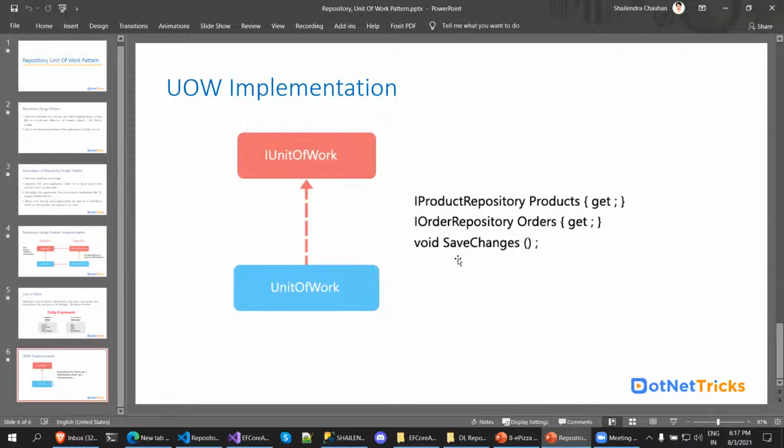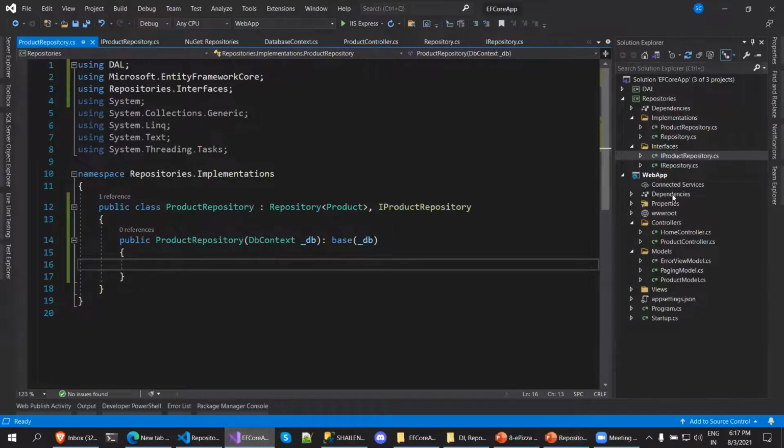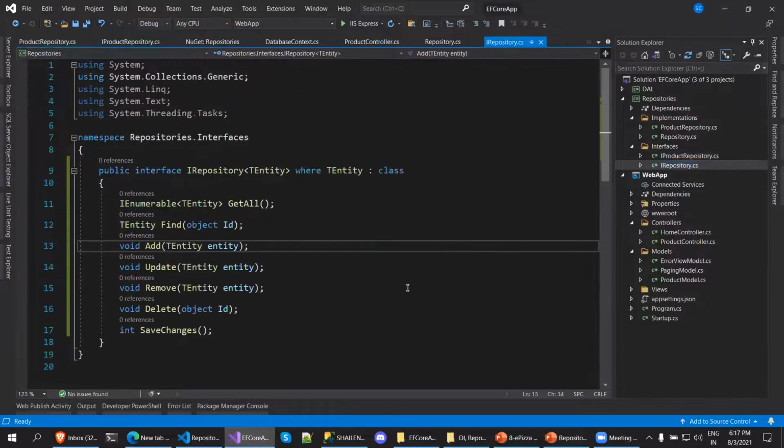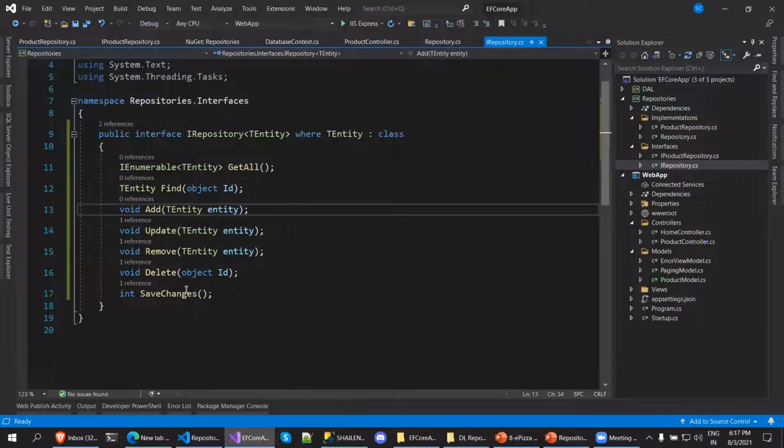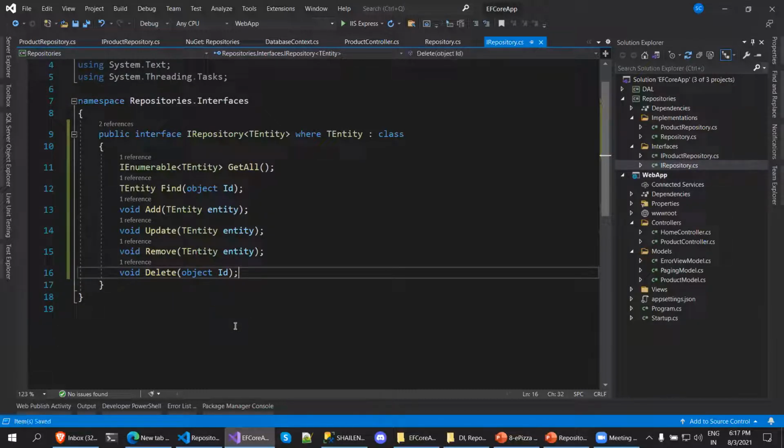So for that purpose, we will use the unit of work pattern. If you are using the unit of work, this save change is actually not required. So this save change method which we wrote at the IRepository level, let me remove it because now I will use it.